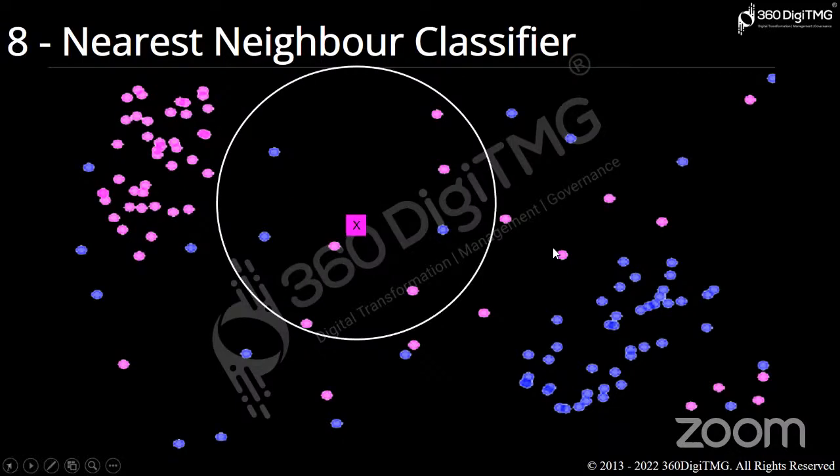Then this is 8 nearest neighbors. Now, in the nearest neighbor concept, we don't generally go with a small number, because sometimes the data set can be so huge that just going with one data point might not be the most feasible idea.